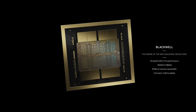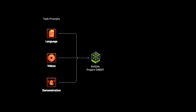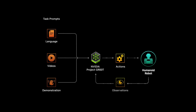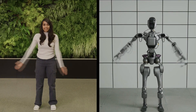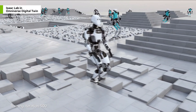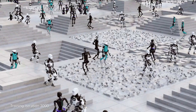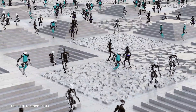This echoes NVIDIA's recent announcement of its latest AI chip codenamed Blackwell, unveiled alongside Project Groot, a general-purpose foundation model for humanoid robots. The platform is designed to help robots understand natural language and emulate movements by observing human actions. The development of Groot involved NVIDIA's Isaac Robotics platform tools, including a new reinforcement learning environment called Isaac Lab.